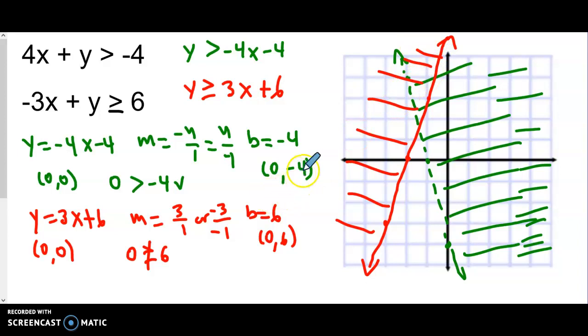All right, so I'm done with the green stuff and the red stuff, and I need to come back and shade where they both are true, where I see red and green at the same time. And it's this little spot in here, this little space. It's not too big. This is the area that is a solution for both of them. It's a solution to the system, because we don't treat them as separate anymore. And again, similar to before, if you choose a point in here, it should be working for both. So let me try to do that.